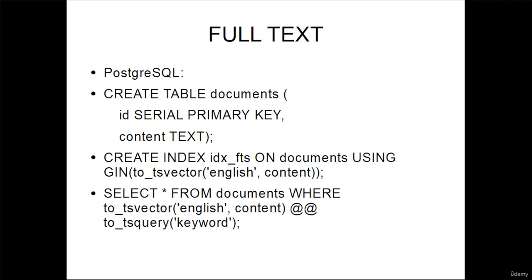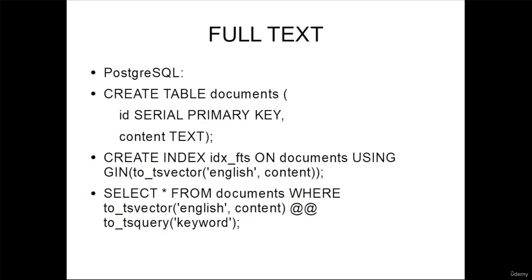Stemming is applied. If the content column contains "the cat is running", it produces a tsvector like 'cat', 'run'. to_tsquery('keyword') converts the search term keyword into a search expression, with 'run' for running. The @@ operator checks if the tsvector, the content column, matches the tsquery, the search keyword. If the content contains the keyword, it returns true, and the row is included in the results.